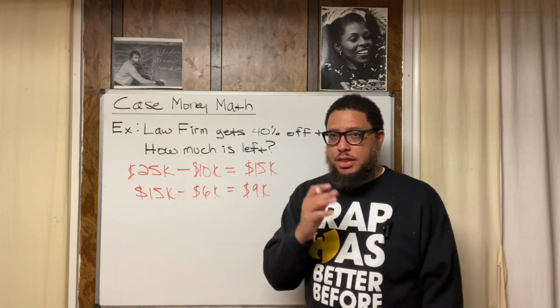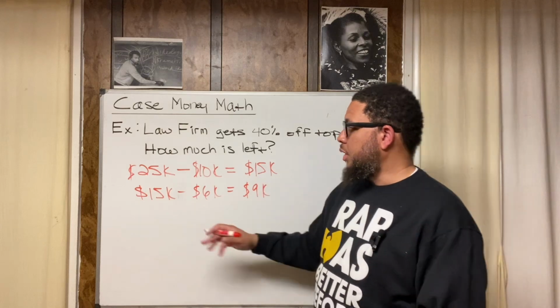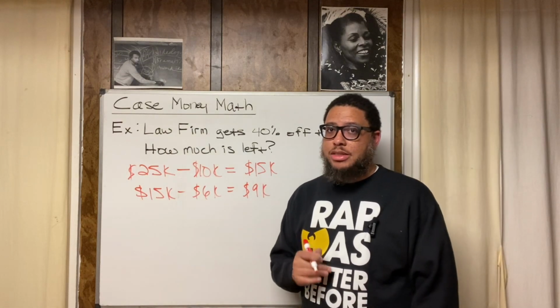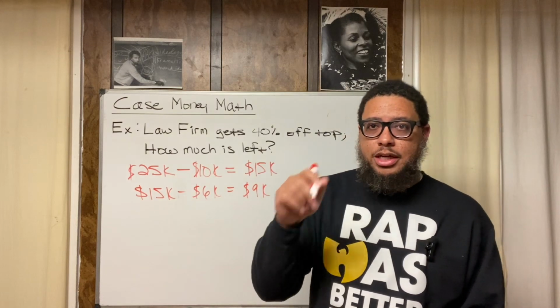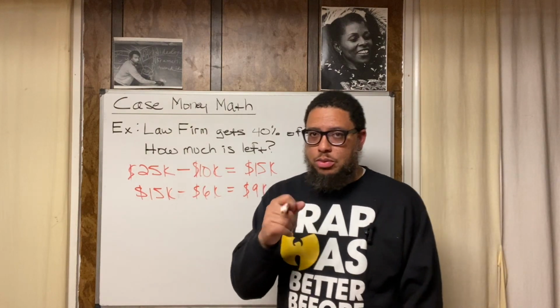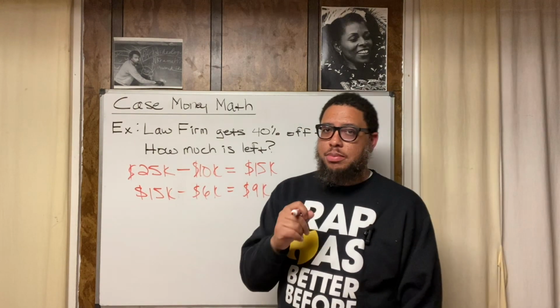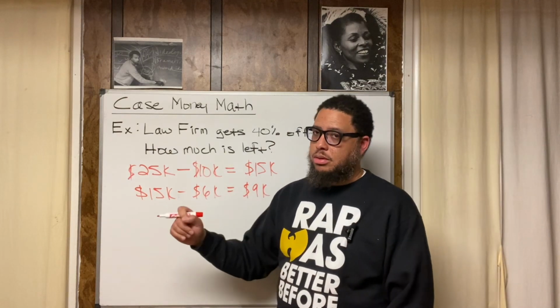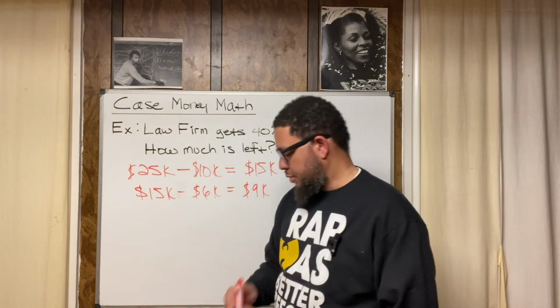We can figure that out very easily. That's how we do this. We look at the original amount, 15,000. The way you figure out 10% of any number is you locate the decimal point in that number, and you simply move the decimal point one space to the left. So it's going to be like this.